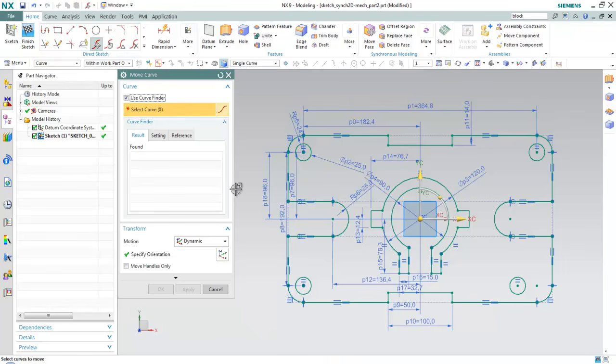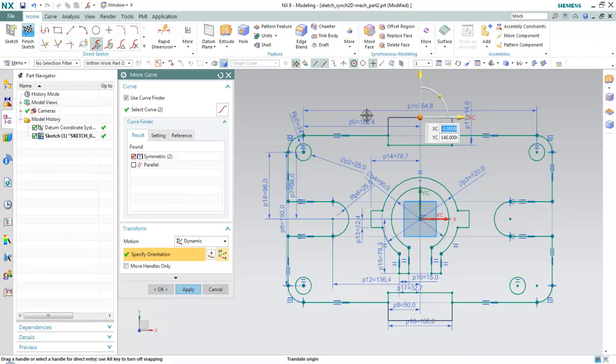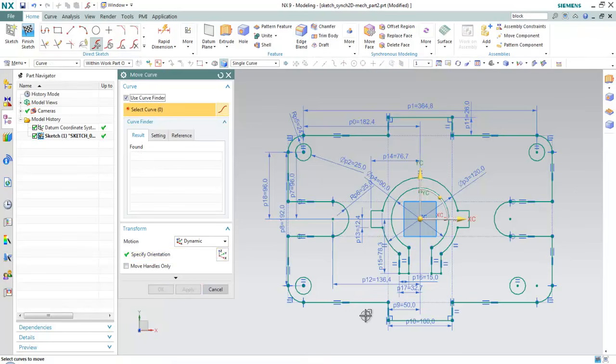Okay. Let's come up here and do another change. If I grab this one, I got this line symmetrically across. If I go ahead and move that up, hit apply, you see we made that change. What about this shape in the middle? It looks like some kind of maybe even locking mechanism or something that would slide in there. Well, right now it has this vertical orientation. What if I want to change it 90 degrees? Well, maybe I don't even have an angle dimension to drive that.